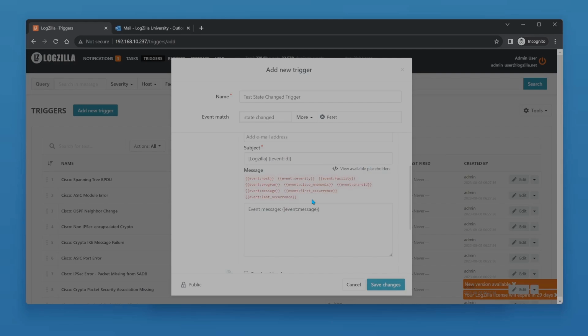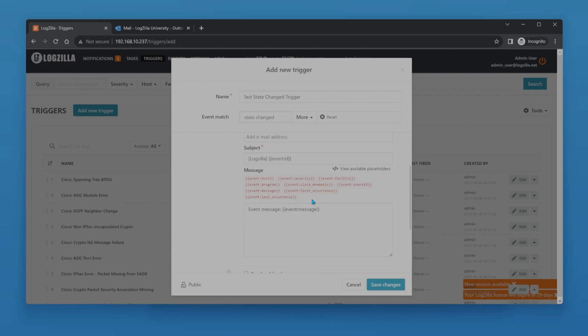The snare ID, which is deprecated. The message, which is the actual log message text, which is not standardized and will completely differ from one log source type to another. And then two values for event first occurrence and event last occurrence. These last two are calculated by LogZilla for use with events that are occurring repetitively. As they say, they will indicate the first and last times that this particular event message is seen by LogZilla.